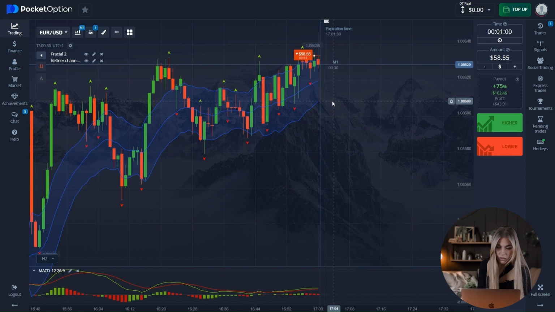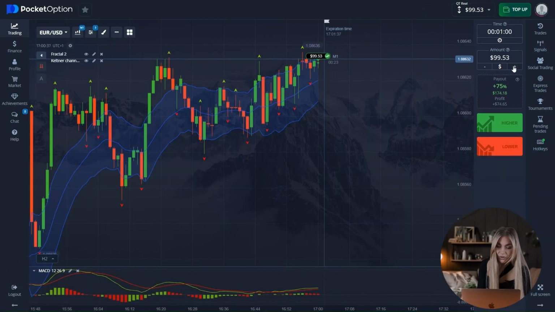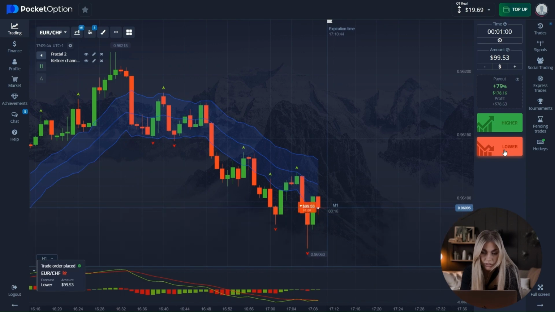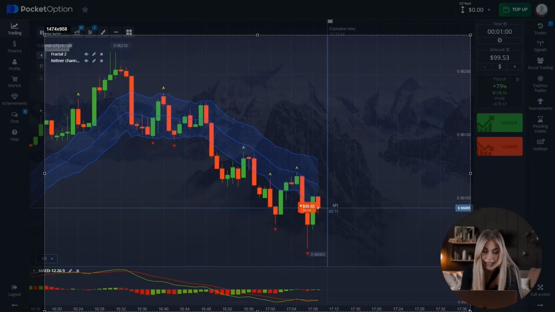So since we're nearly reaching a round figure in our balance, almost $100, and to get over the first 100, let's see where else we can earn today. So the currency pair of Euro and Swiss franc, where I'm opening a put option predicting a price decrease. Pay attention to the chart. Let's see what's happening. Again, we're experiencing low volatility, but there's a downward trend. Although it's very sluggish, the price is moving down.